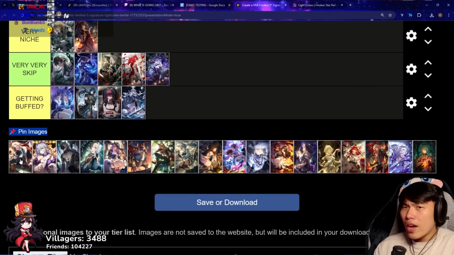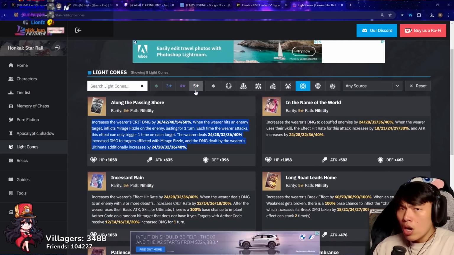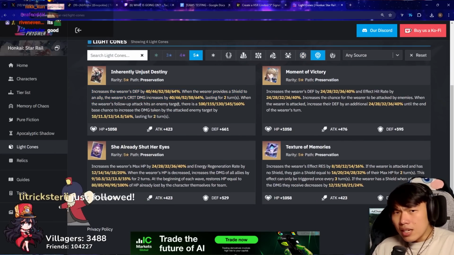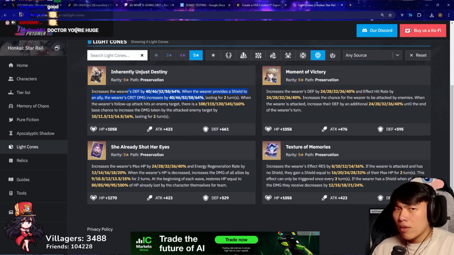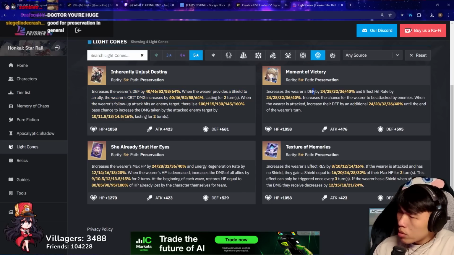Okay, Aventurine's signature Lycon. I feel like you can sort of tie this together with Acheron as well, because the Lycon itself actually offers one stack of debuff, right? This is actually considered a debuff, and it is one of, if not the only, reasons why people even consider this Lycon. If they want to care about defense or crit damage, it's not that important, because from a defense standpoint, you technically have even more defense with Moment of Victory, right?